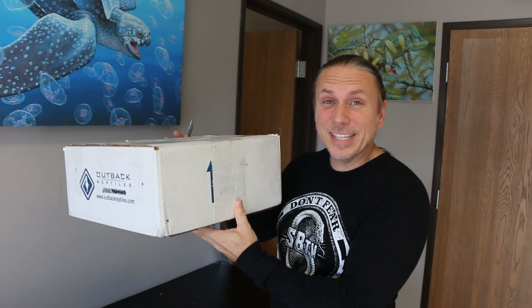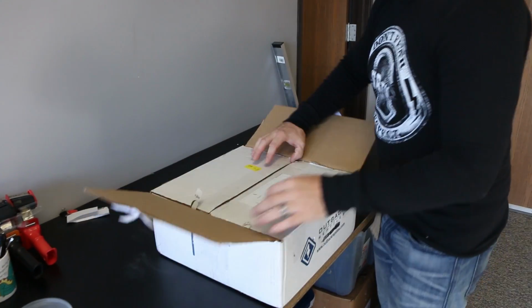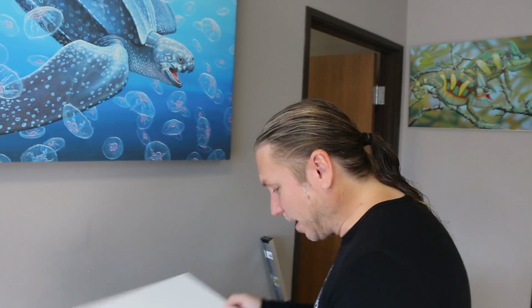So guys, I just got a box in of some snakes, actually a bunch of little baby ball pythons, so it's always exciting. This is my buddy that produces some really cool stuff, but he never really tells me what he's going to send me. He just sends me a box and then says, hey, we'll work out what I'm going to sell these to you for after you see them. Super cool guy, super good friend of mine, and some really cool snakes. Sometimes he absolutely blows me away with what he sends me, so let's see what we got.